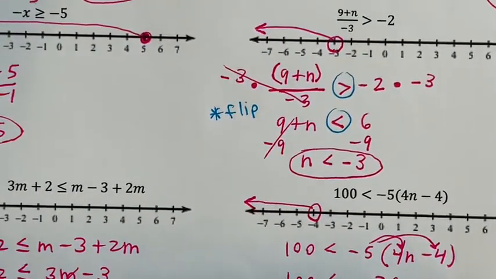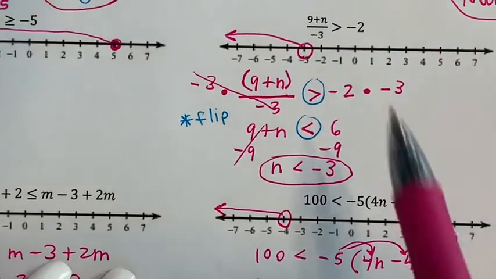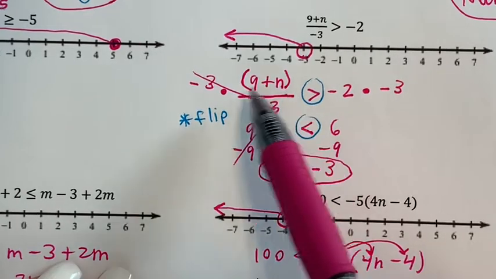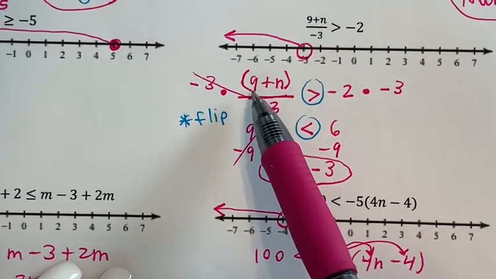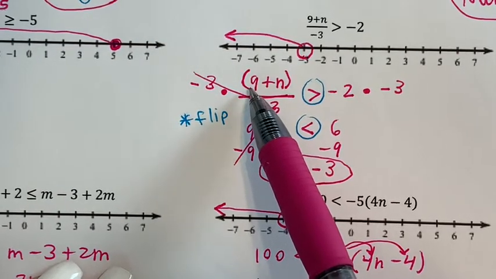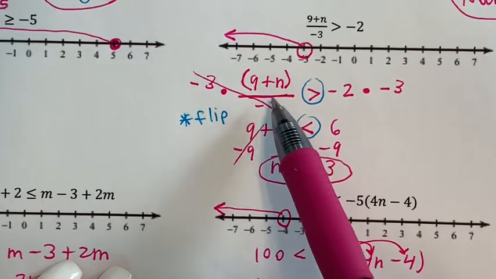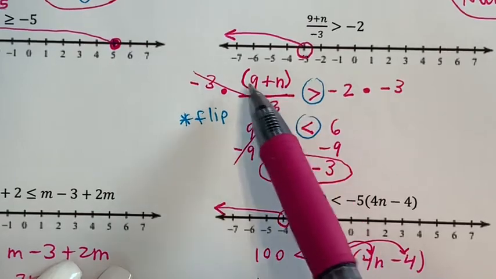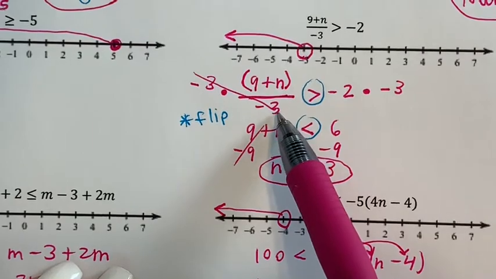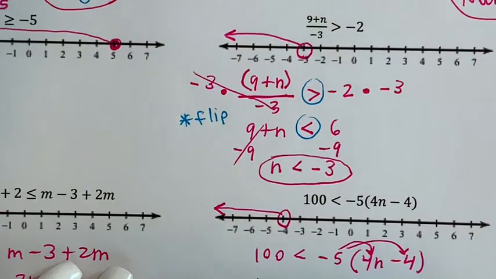Our second U-try was tricky because you need to remember what we learned with solving equations. So this 9 plus n in the top of the fraction is trapped up there. That was part of our PEMDAS, order of operations. We said with the parentheses, the P for PEMDAS, P for parentheses, also includes the top and bottom of fractions. So 9 plus n is trapped in the top. I put parentheses around it to remind myself of that. I first have to undo this divide by -3. And I undo that by multiplying by -3 on both sides.